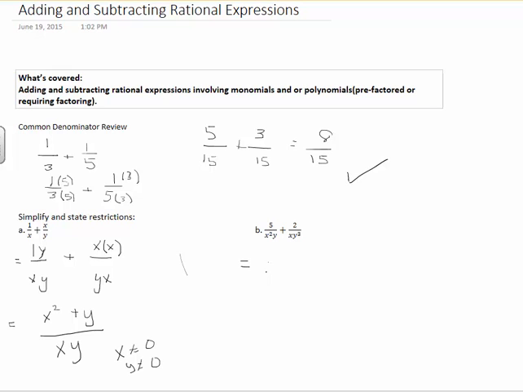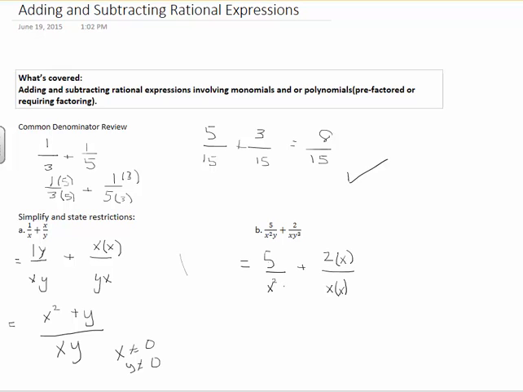All right, so our denominators need to be the same. They both already have one x in common. In order for them to be the same, they would both need to have two x's in common. So this one already has x squared, so I don't have to do anything to it as far as the x's go. Now this one only has one x, so I'm going to have to multiply it by one more so that they're the same. Whatever I do to the denominator, I also do to the numerator.